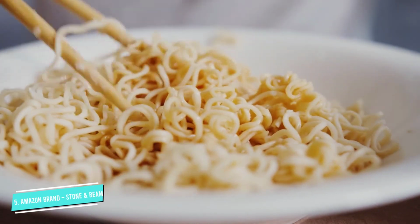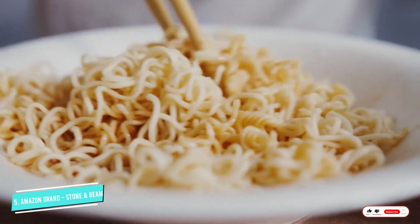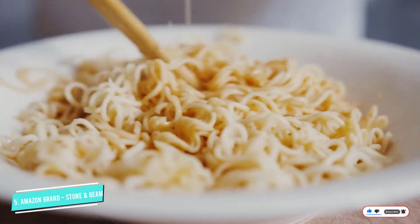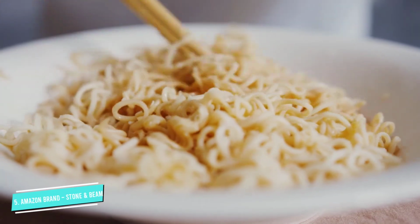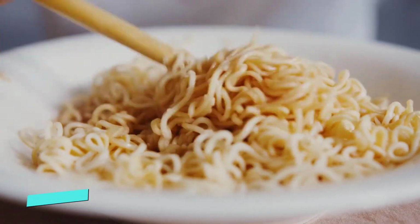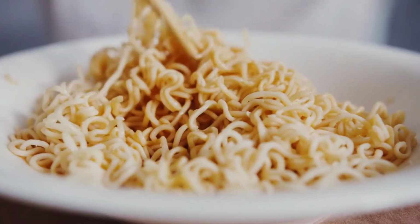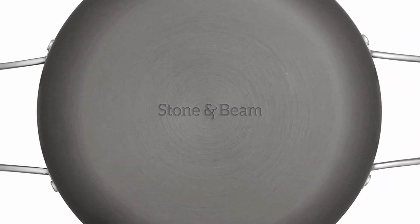The durability is acceptable, quite thin and lightweight, but not flimsy. The non-stick surfaces work fantastically to release foods, while the heat performance is reasonably good. The metal handles really stay cool and can resist high heat cooking. What's more, the Stone and Beam looks fabulous in the brushed nickel finish and professional look, a great value set without breaking the bank.